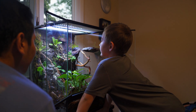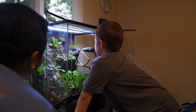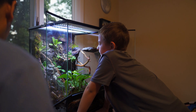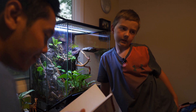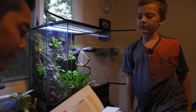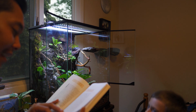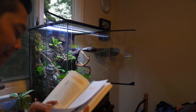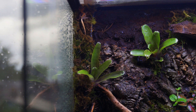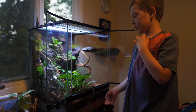Do you know where they come from in the wild? No. It says they're from a small island south of Grande Terre, the main island of New Caledonia — near Australia. Before taking him out and handling him, I would say keep him in there for a bit and let him get used to his new home.